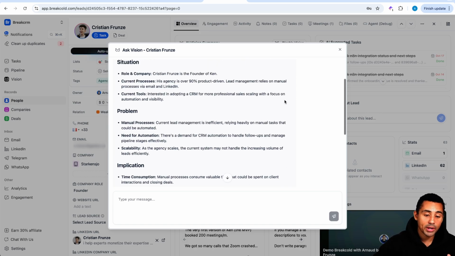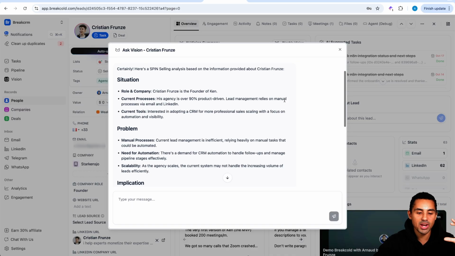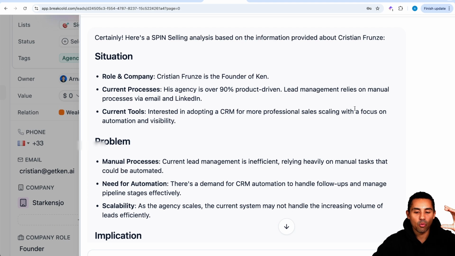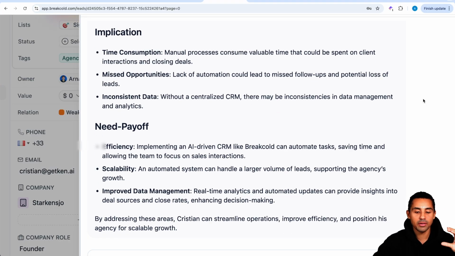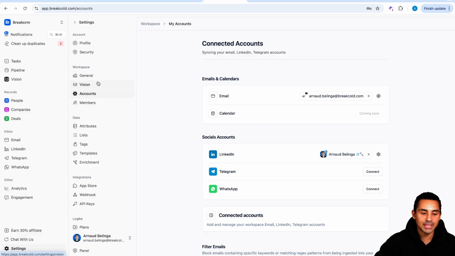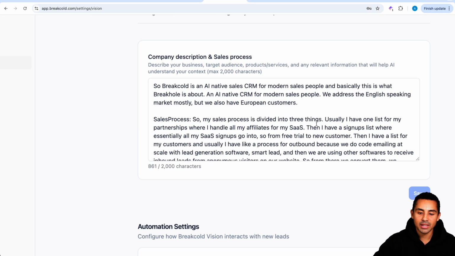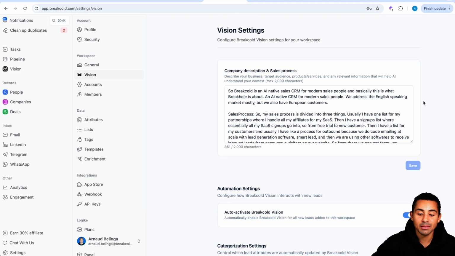It's a good way to prep for calls because in SPIN selling you have the situation, then what the problem is about, then the implication and the need-payoff. Because in the settings of Vision, you've explained what your company is about and what your sales process is, it will make the link directly to the conversation using the SPIN selling method.